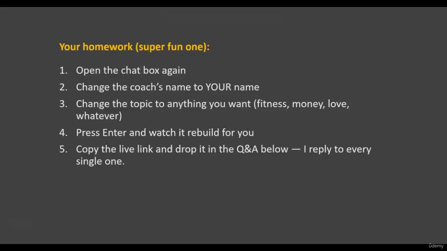In the next video, we are going to build a working calculator with one sentence. Yes, real math, real buttons. You can pause here and play with your new website, change a few things, and when you are ready, then hit play, and I'll see you in the next one.